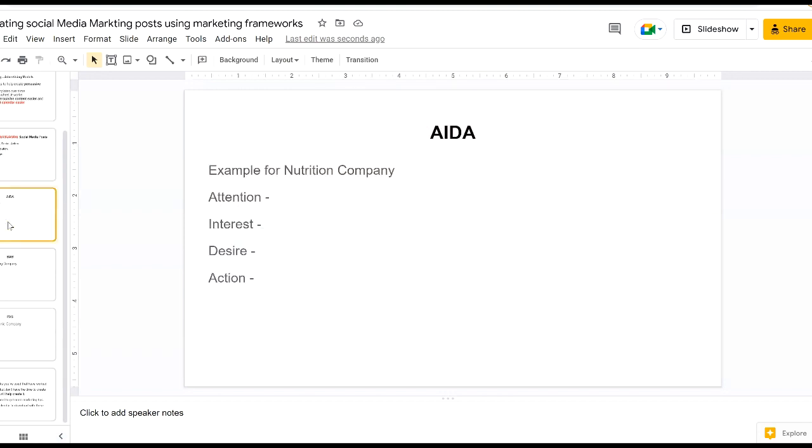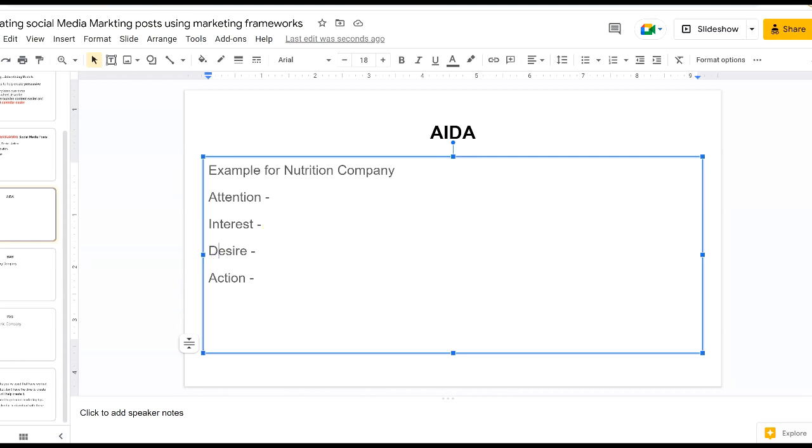So we're going to start first with the AIDA one, and we're going to use a nutrition company. What we are doing again is creating a very great caption post for a nutrition company that will captivate people and make them act. So here's the AIDA one, which is attention, interest, desire, and action. The first one we'll start with, the attention, is, do you want to be healthier? Well, that makes sense. That strikes your attention. Somebody just taps your back like, hey, do you want to be healthier? Yeah. Kind of look like, oh yeah, I do. I do want to be healthier.